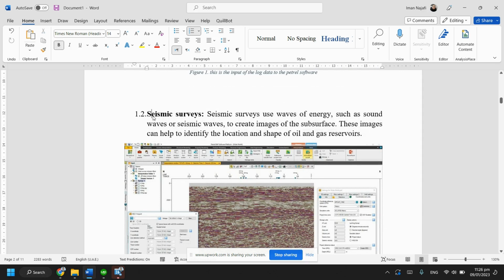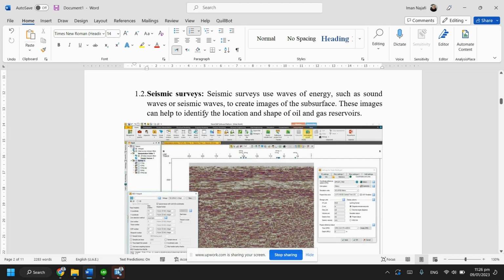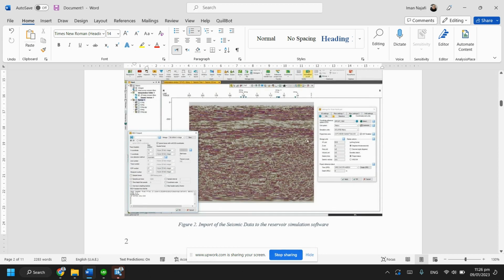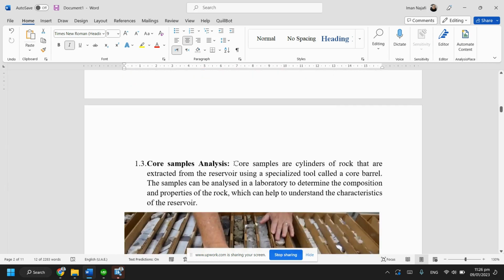Then we will do the seismic surveys. So you have to have the seismic survey details in order to be able to make the analysis. You will see that, okay, there is a bunch of information like this. Usually the surveys are done by Schlumberger in that area. So I believe that it would be something like calculations of the reservoir size based on the seismic analysis. So this is the second part of the information that you need.